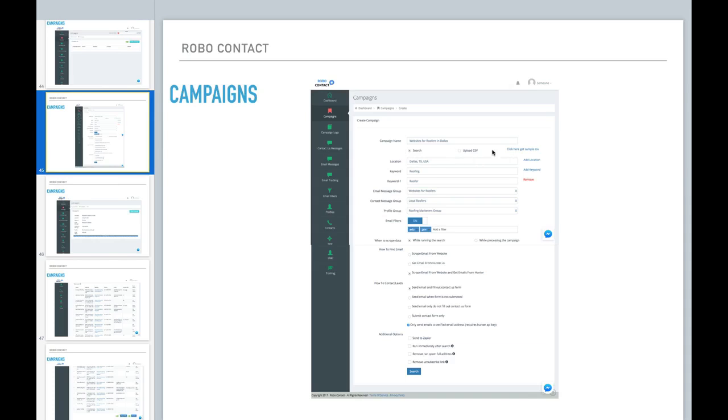If you want to upload a CSV for contacts that you already have, basically what Robo Contact will do is just go through that same process of filling out their contact forms and also sending those emails. You can click here to download the sample CSV file, and then you can upload it into the system. But we're not doing that right now. Basically, we're setting up a campaign from scratch, and this is how it's going to look.